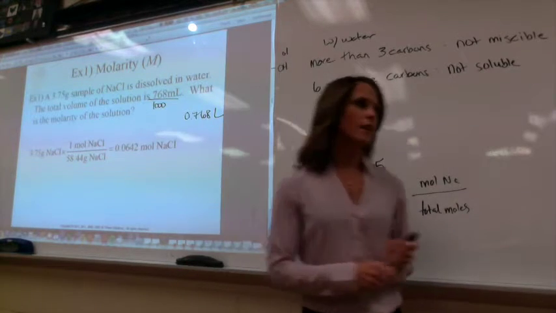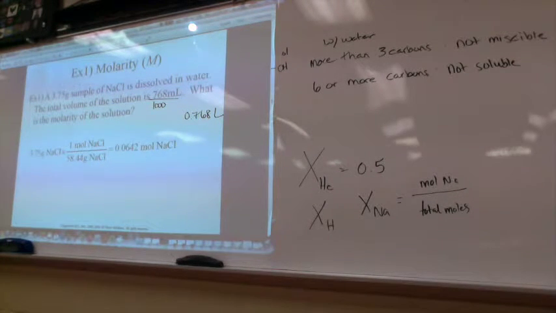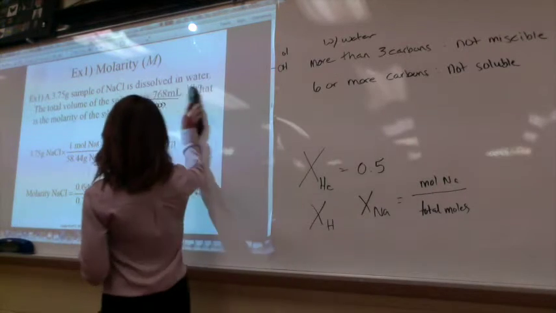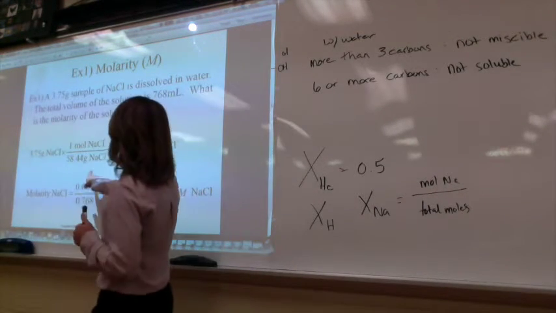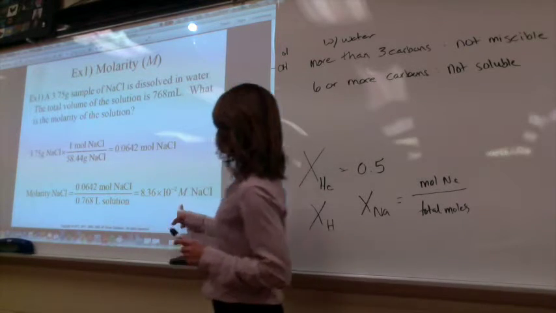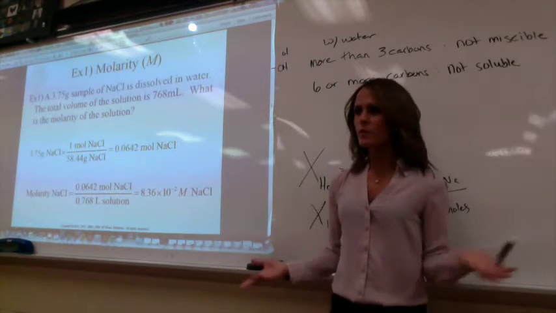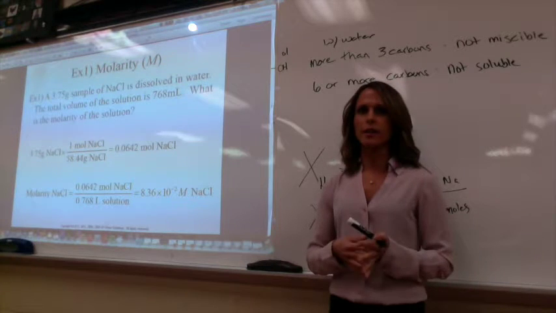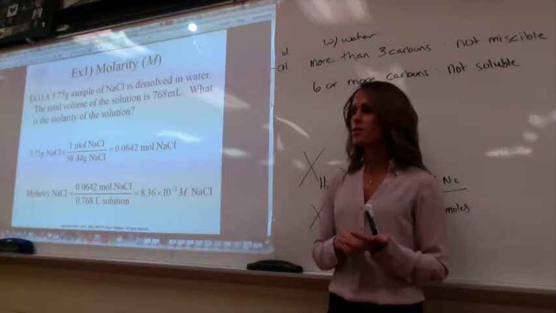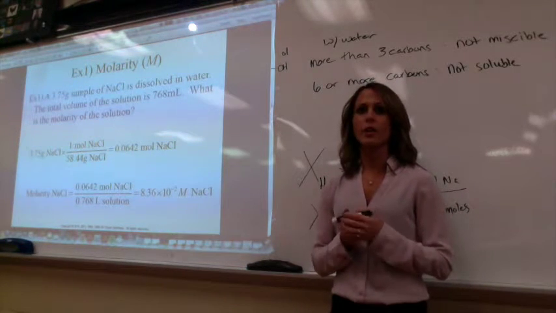All right, so just divide the two numbers and you get your concentration. So let's make sure that we pay attention to sig figs when you're doing this. This has 3, this one has 3, so my answer should have 3. And then capital M is for molarity, and then you write it for the substance that you're finding it of, right? So that's the concentration of sodium chloride floating around in there.